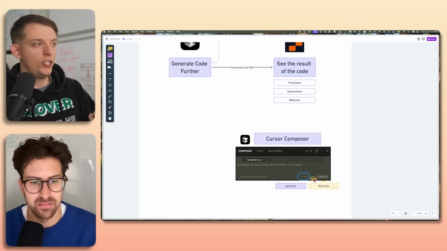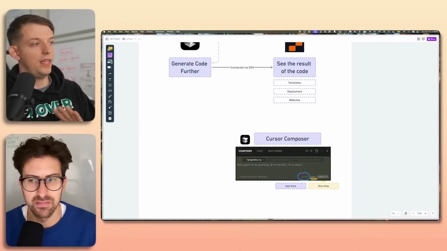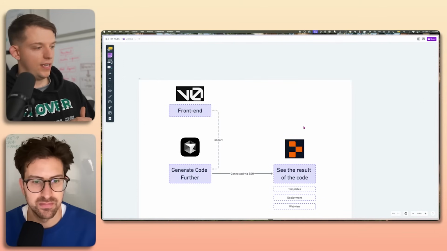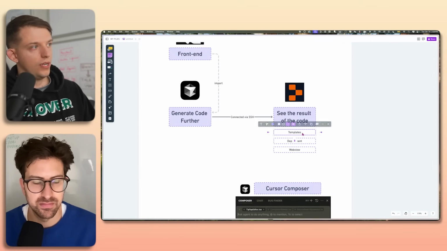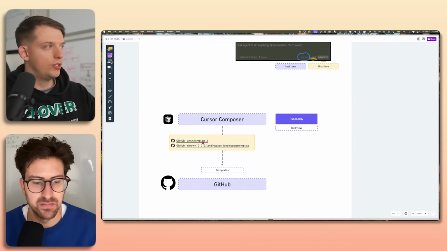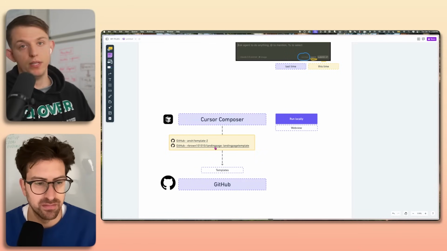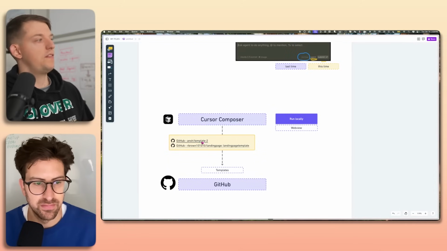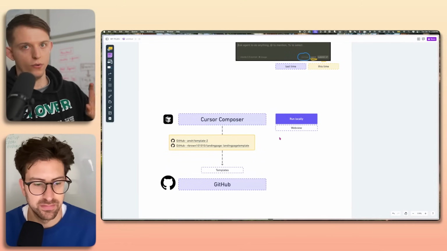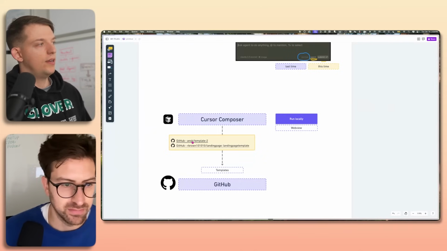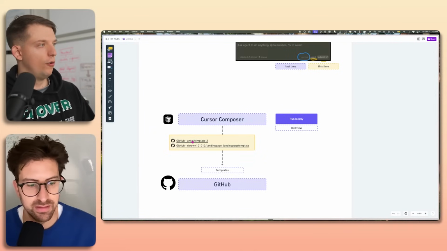And it didn't start out that way. The agent wasn't that good to start. And I was actually using the normal version. But over the last month and a half, they have improved it so much that we don't even need to use this anymore. All we need to do, because we're using Replit for templates, we can now just use GitHub. So Anj and I have made templates before. Each of this template for Next.js has over 15,000 uses on Replit, like forks, and we just put it on GitHub. And so now all we really need to do is just tell Cursor to run it locally.